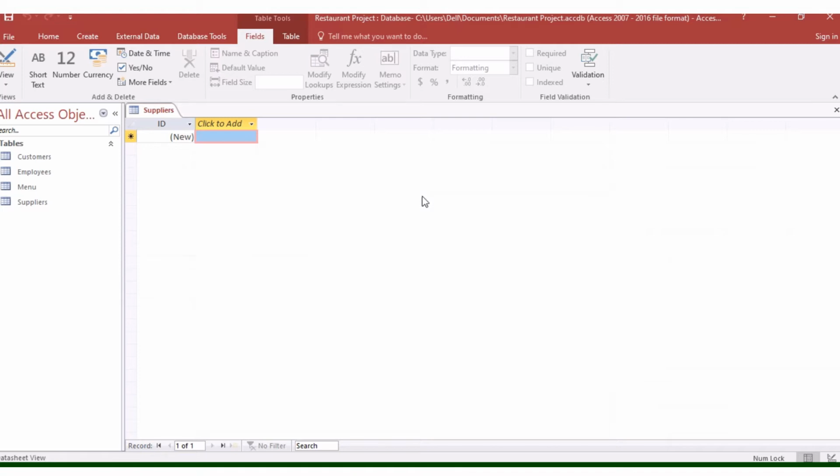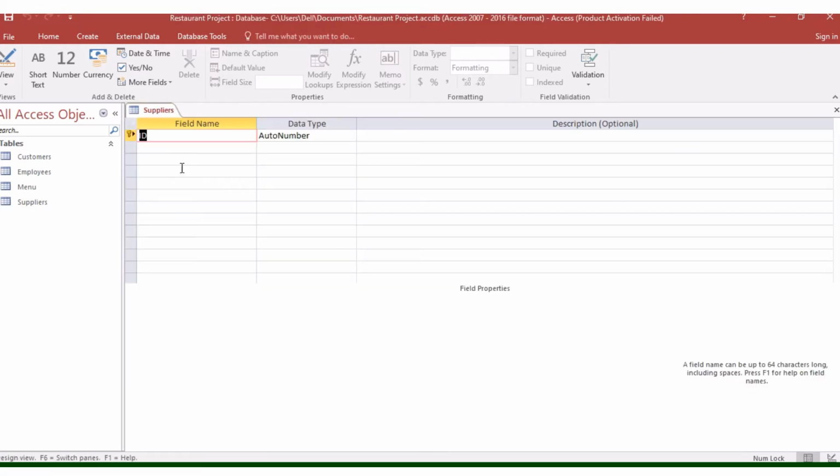So one part, the menu, is very involved with the operations. Employees are people who are working for us all in different parts of our company. Customers are people who we serve day to day. Now we're going to have suppliers, and again, for suppliers, let's go and see what we need to add to their data in the design view. Let's see what kind of fields we want to add.